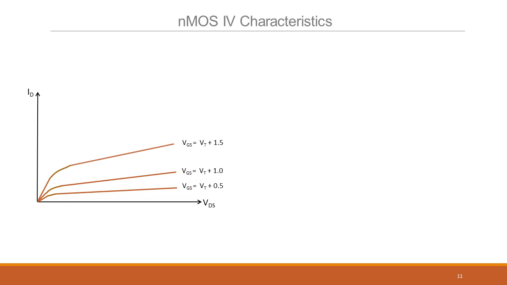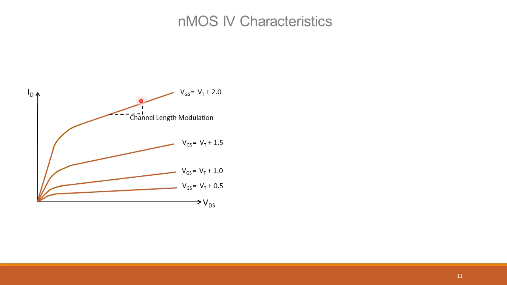This happens for various values of VT, right? You can see the jump in the current as you increase VGS by the same amount is not the same because it is depending on VGS minus VT square here, right? So it keeps increasing, right? The jump in current at the same VDS for the same value of delta VGS is not the same. You can observe that as well.